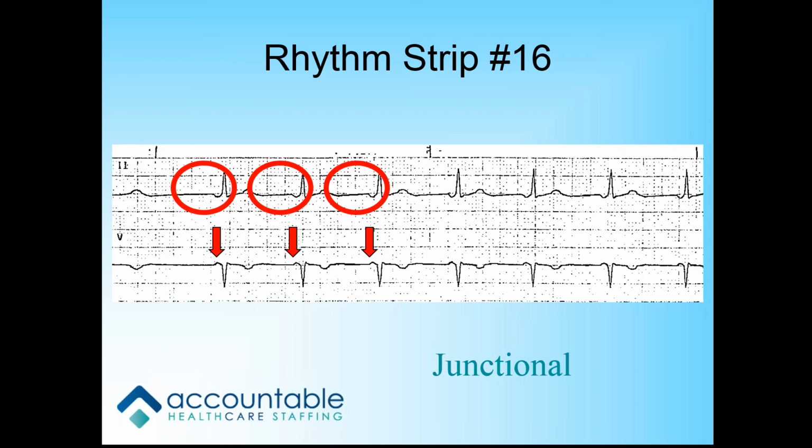If you think about it, where's that P wave originating? Way down in the junction, right? Oh, right. It's not originating up in the atria where it's supposed to. So with junctional rhythms, they're not always slower rate. I thought they were usually a slower rate. Well, they can be really slow, but you can have accelerated junctional ones also. A normal junctional rate is 40 to 60. Anything greater than 60 is considered accelerated junctional. Right. And you typically are going to check to see how your patient's doing with this. Does that make sense? Yep. Any other questions? I don't think so. I cleared it up. Okay, good. Perfect, Amanda. Thank you.